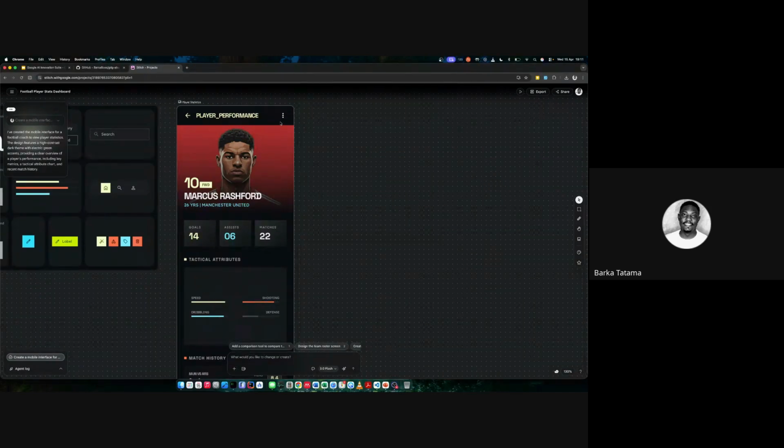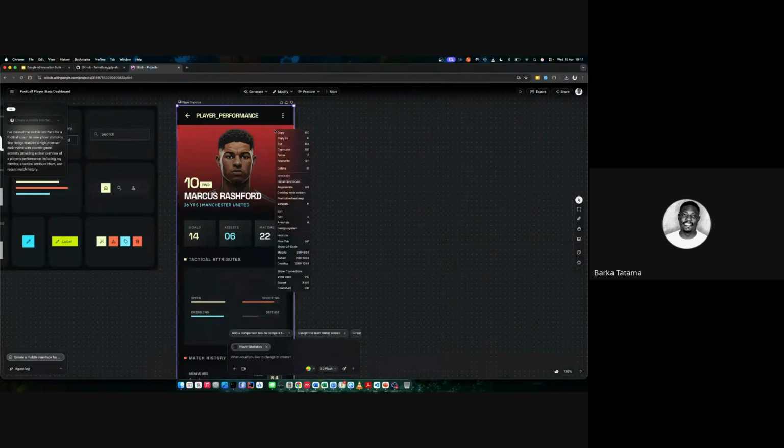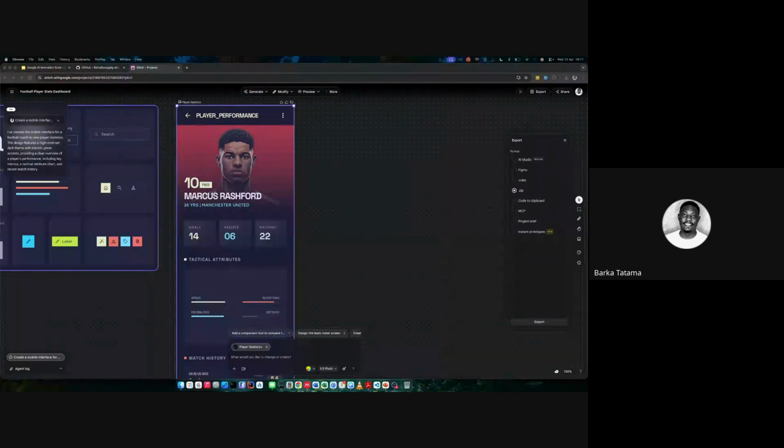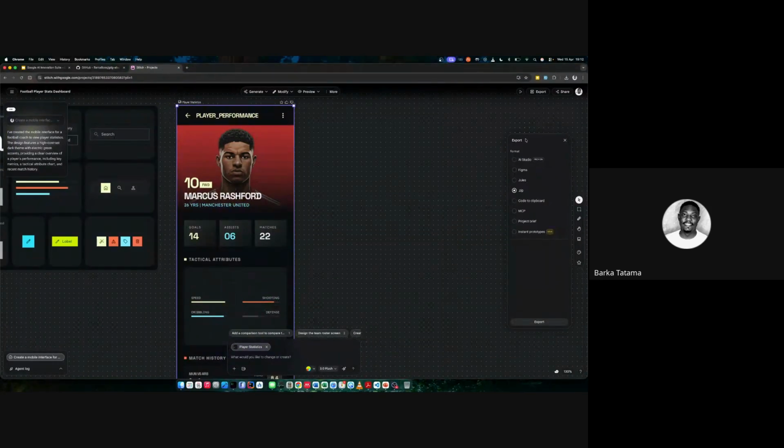Now, one of the beauties of this particular tool is the fact that you can also export your design. So I can come here and say export, and we have a lot of options. So, sorry, let me admit. So Emerald showed us yesterday how to use AI Studio, right? So you can select AI Studio, you can export to Figma. So one of the things I noticed was prior to Gemini 3.0, right? There were a lot of mistakes in this particular tool.